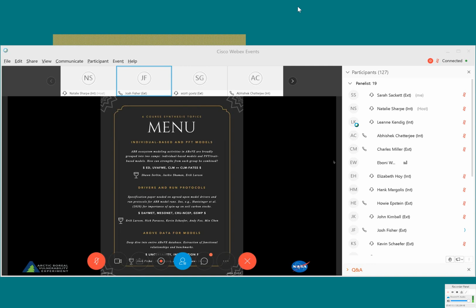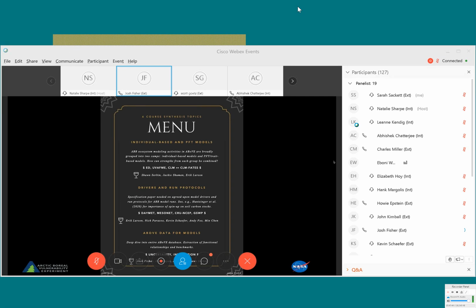This is particularly important. Debbie Hunsinger published a paper earlier this year about the importance of spin-up. We're so interested in these future projections or what's been going on over the past century, but just how do you start a model? That is hugely important in determining soil carbon stock and soil carbon stock uncertainty. So that paper really highlights that aspect and motivates this synthesis activity a little bit more.